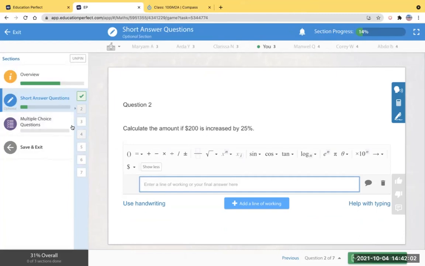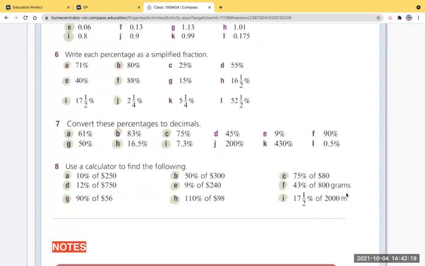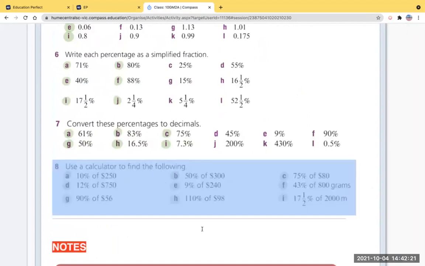There's a couple more questions after that. I might teach you next time. Okay? It's 2:42 now. I want you to have your rest. I'll write up the notes for question 8, and then you can do some of that in your own time, yeah? So this question here, I want you to do this for homework. All right.